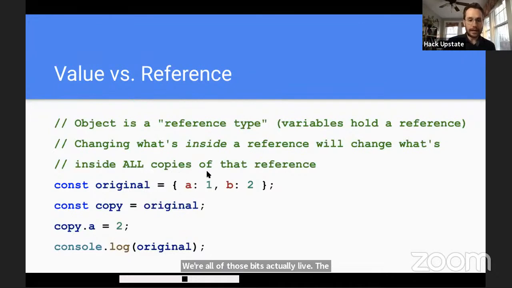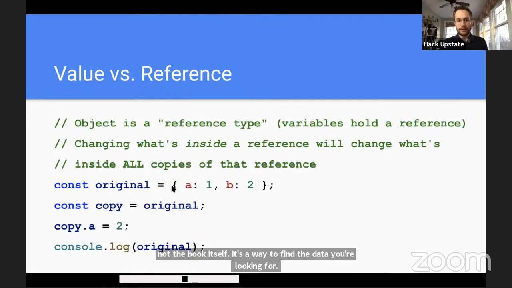The thing you're assigning is not the bits themselves that make up the 1 and the 2. The thing you're assigning is a locator, a reference, it's called. It's like a card in a card catalog in a library. It's not the book itself. It's a way to find the data you're looking for.